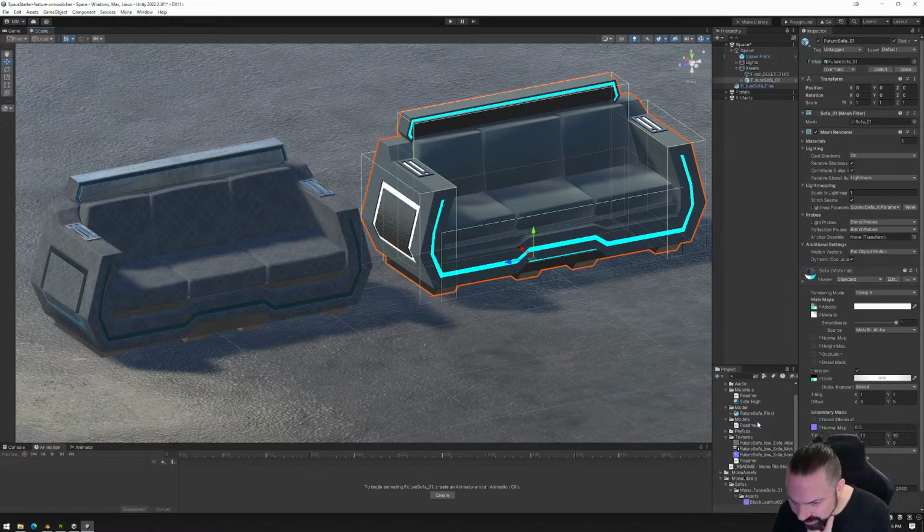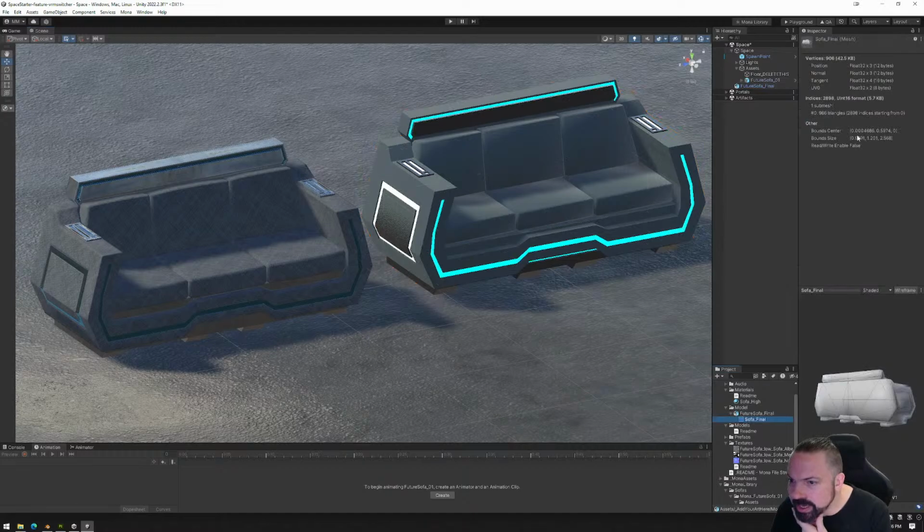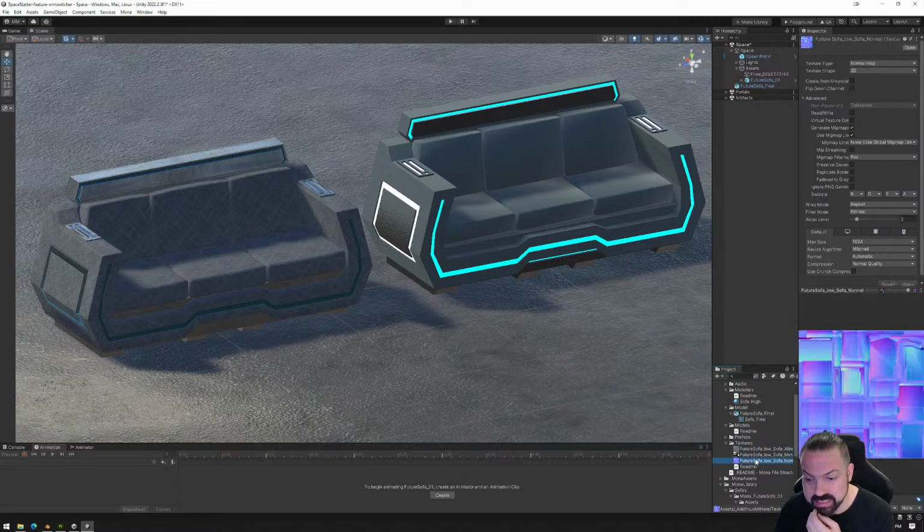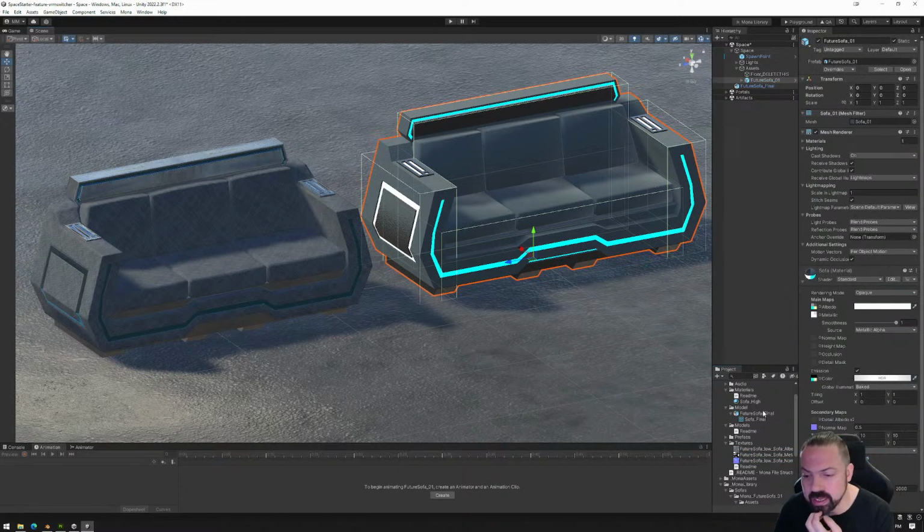Actually, let's have a look at the poly count on these, because that might be interesting as well. So this one has 966 triangles. It's not much. It's fine. So the poly count's green, but the texture file size is significantly higher. If you look at this one, these are like 1 meg total, and most of that's because of the normal map.